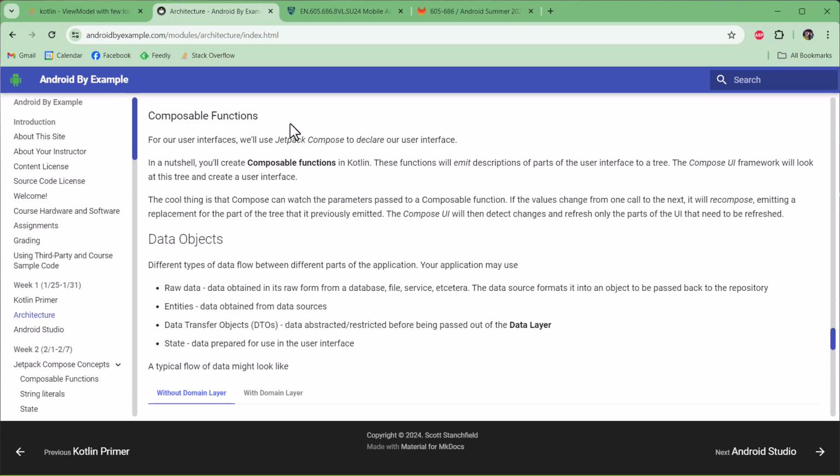for views. For views, you'd have to create XML describing what's on the screen. You have to create code that listens to each of those pieces to say, hey, tell me when this text changes. Tell me when this button is pressed. And all of those things you'd have to work with. And then you have to go and say, okay, text field, update your text to this. Label, update your text to this. Recycler view, oh boy, I've got to write a lot of code to make a list of things appear on the screen. It's so much easier now.